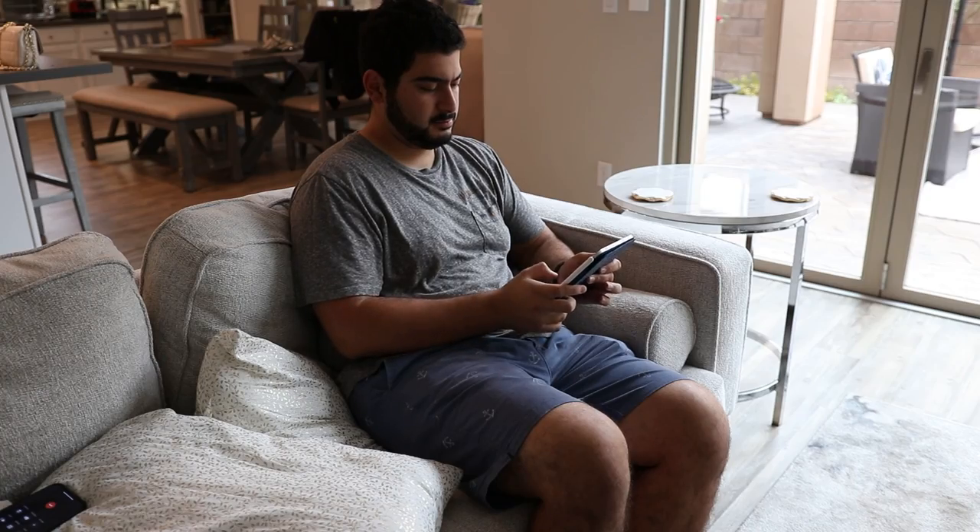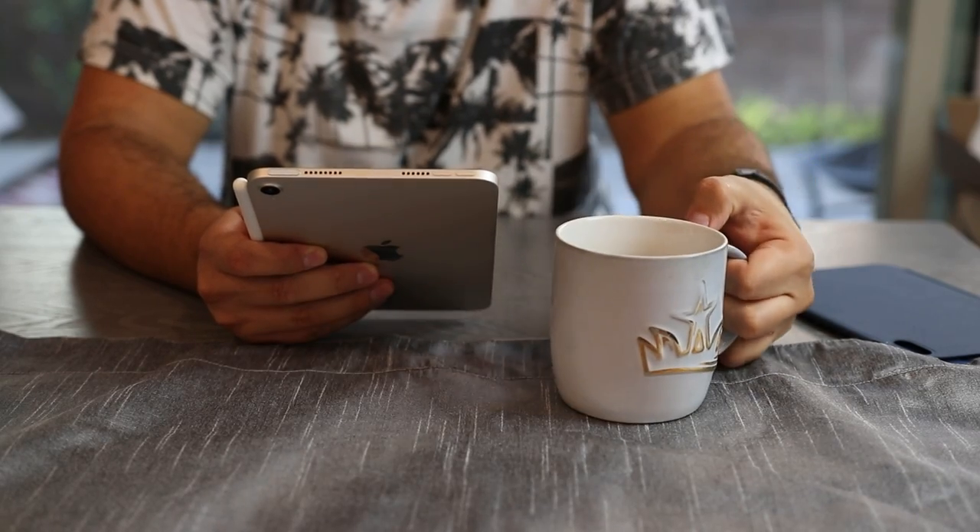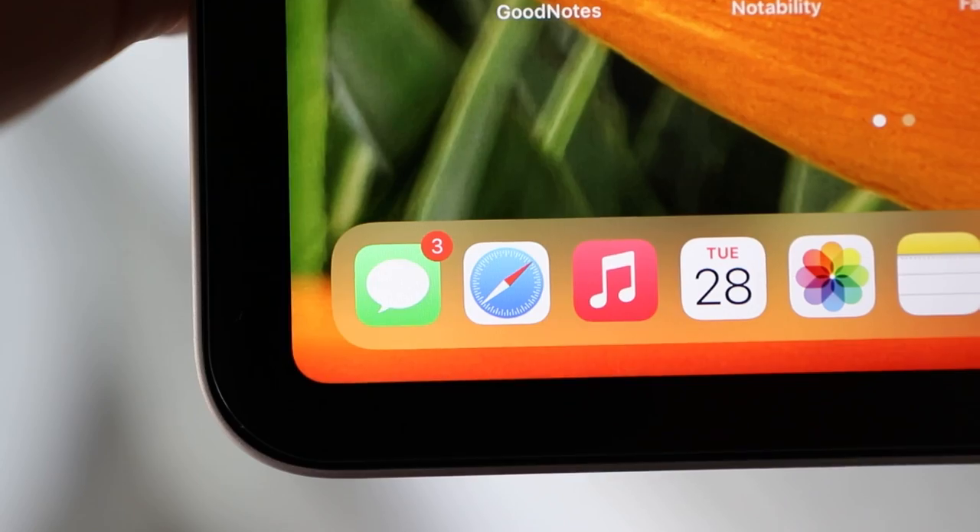This is probably not going to be the most practical solution for most people — it's for those who just want to test this out as an experiment. There are quite a few challenges to overcome. iMessage won't be associated with your phone number because your number is on Google Voice, which is not a cellular number. On the iPad, you can't attach a phone number to iMessage unless it's coming from an iPhone on a cellular plan. However, if you have contacts on iMessage and FaceTime, you can still reach them via your Apple ID — messages will just show up as an email address rather than a phone number on their end.